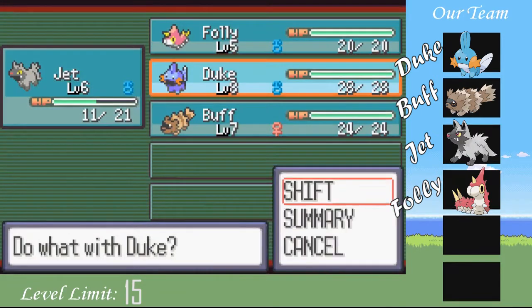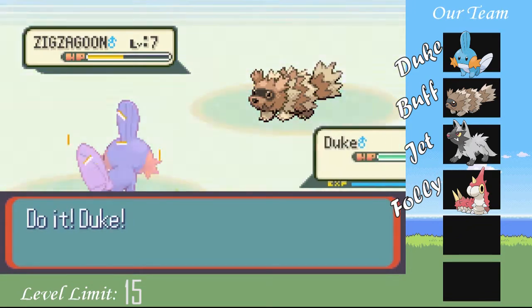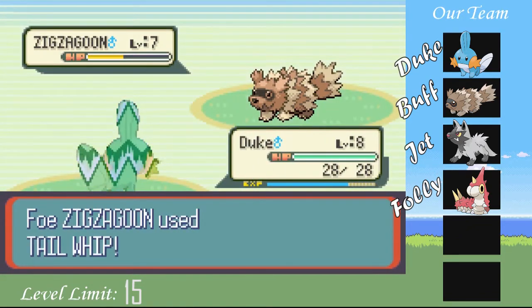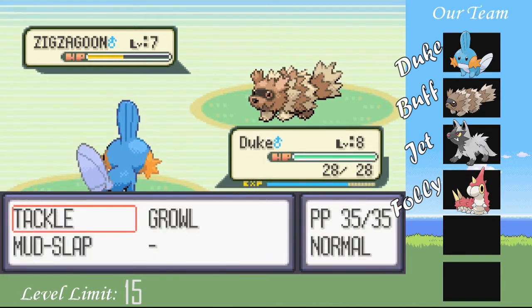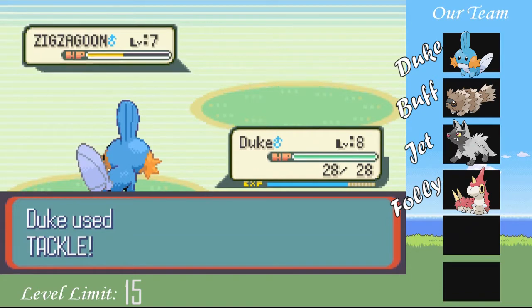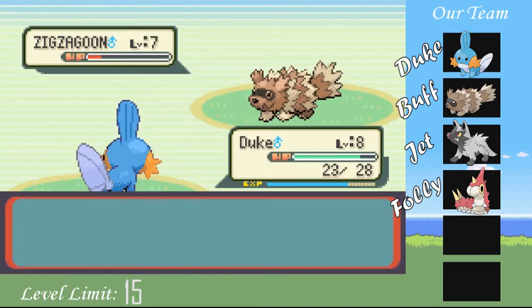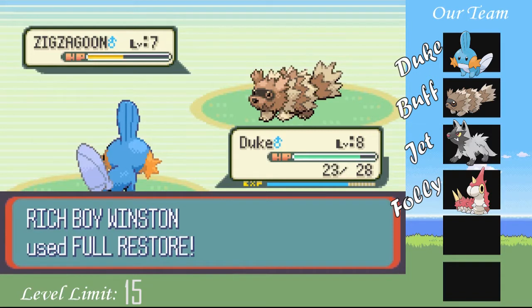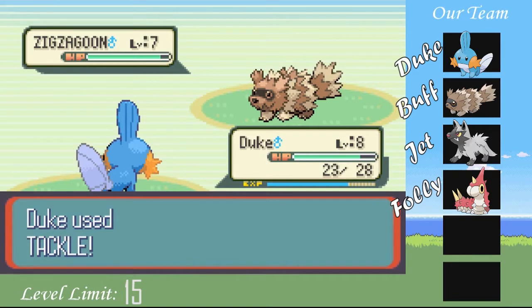Let's bring out Duke. It's always nice having a starter that's pretty high leveled, so if things go bad in one of these early level fights, you can just switch out. Again, though, we can't have it too high level. I want to keep it under 15 because 15 is going to be our first level limit. Alright, that's pretty good damage. Yep, there's his Full Restore. So good old Rich Boy Winston. But that's okay. I think we'll be just fine in this fight.